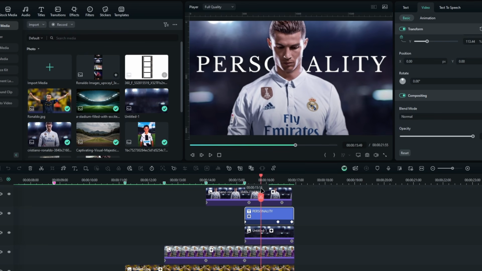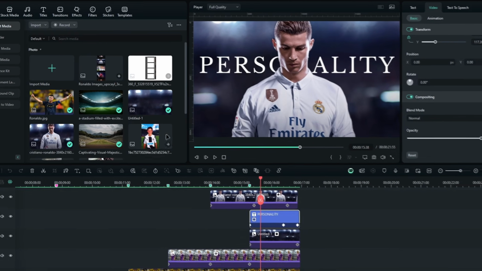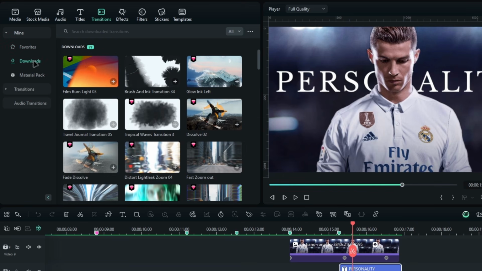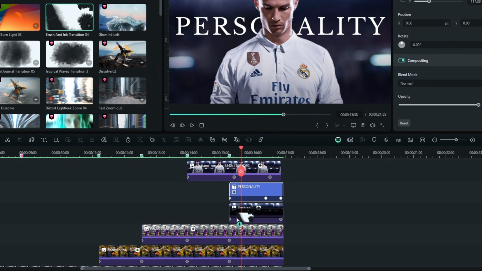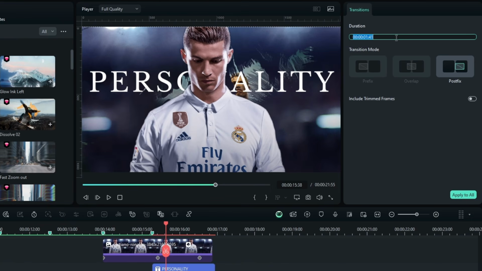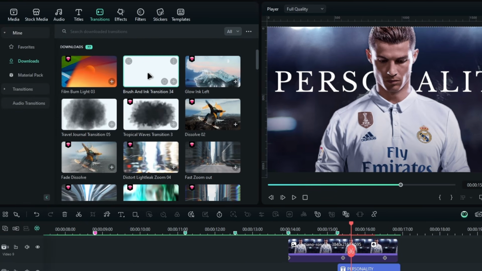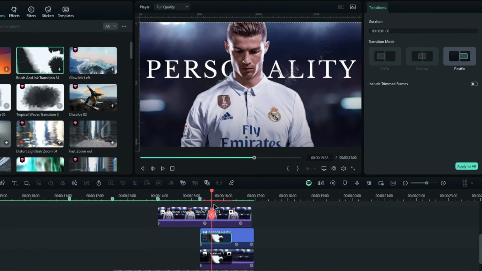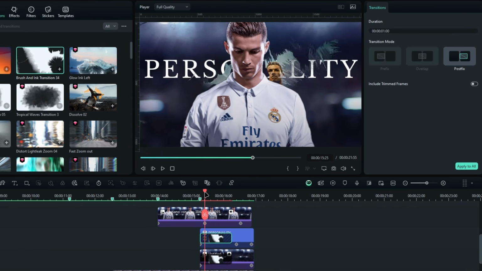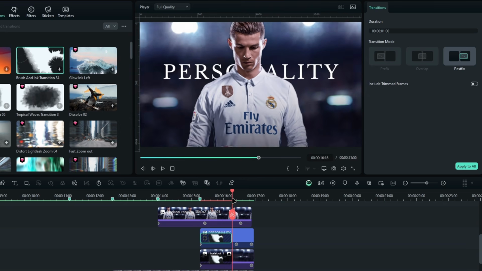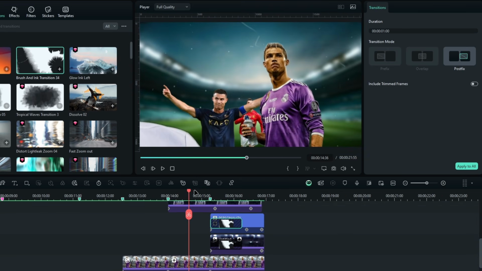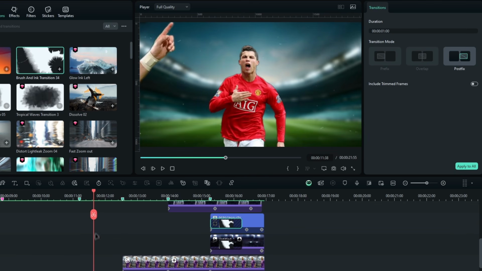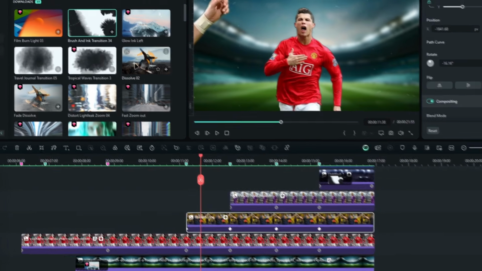Then let's add the reveal effect to the text and the background layer, so I go to the transitions, and I use this ink transition for that. You can see it looks pretty cool. Alright, now we almost completed the second scene, so let's finish it up by adding the mild effect to these images, so I do it like this.